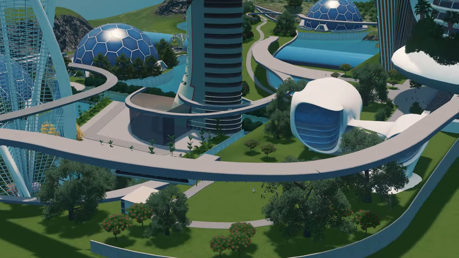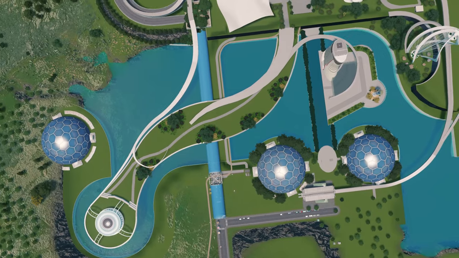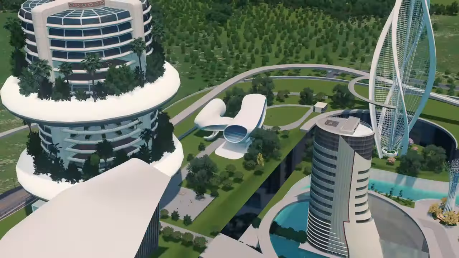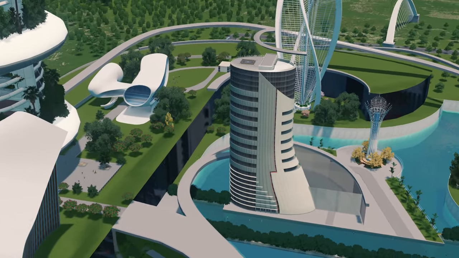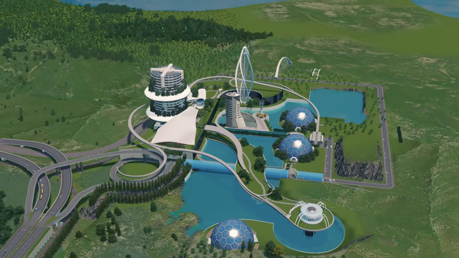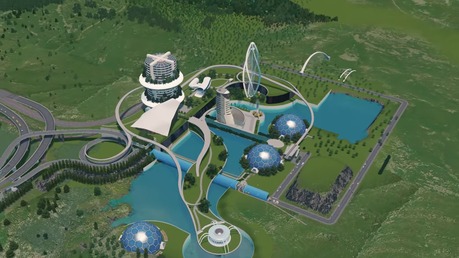For the longest time, I've wanted to make a really beautiful and futuristic city. Maybe this is from an alternate timeline where we just really got it right. These cities are massively in tune with nature, and if a city is promoting connection with nature and beauty, then hopefully that would reflect on the people living there.